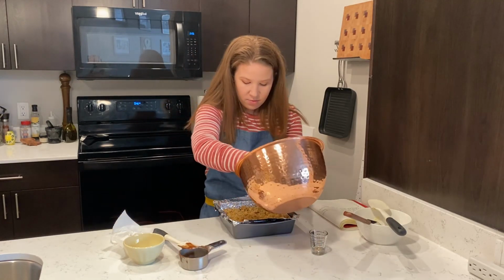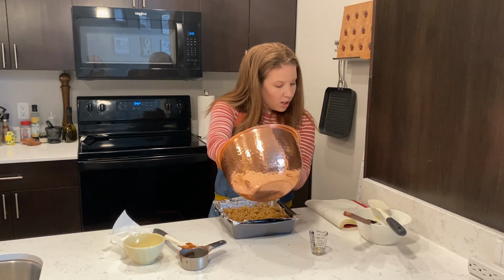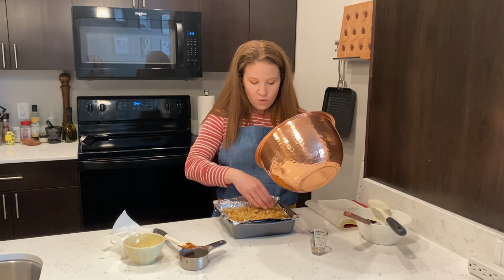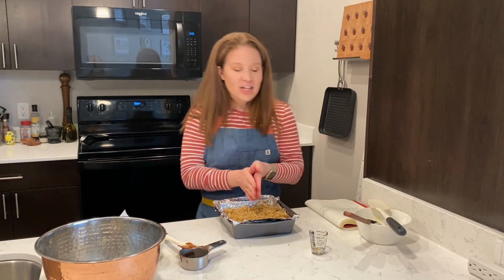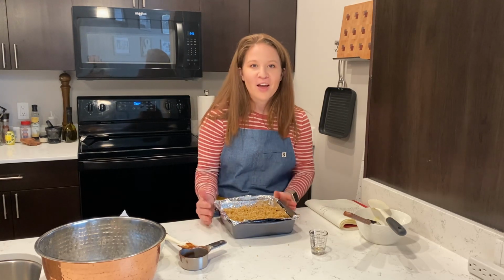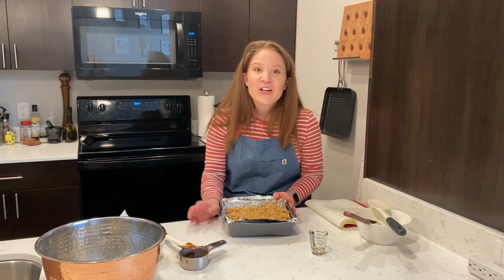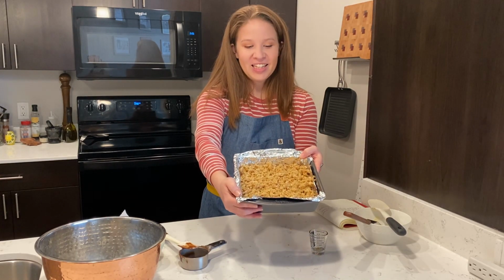All right. So now that we have this all ready, we're going to put this in the oven for 25 minutes, and perfect timing, my oven is ready, until it's nice and golden brown. Then we're going to let it cool before cutting so that not everything oozes and crumbles out. So I'll see you in probably about 45 minutes or so. So stick around to see how this turns out. And this is how it's supposed to look, by the way.